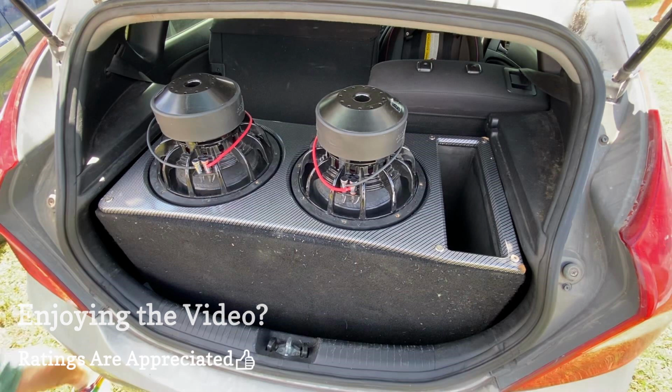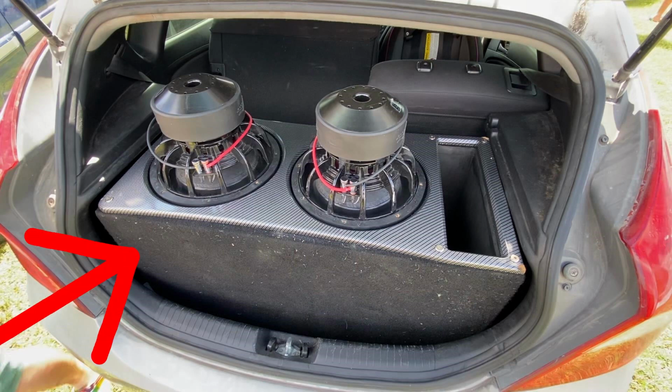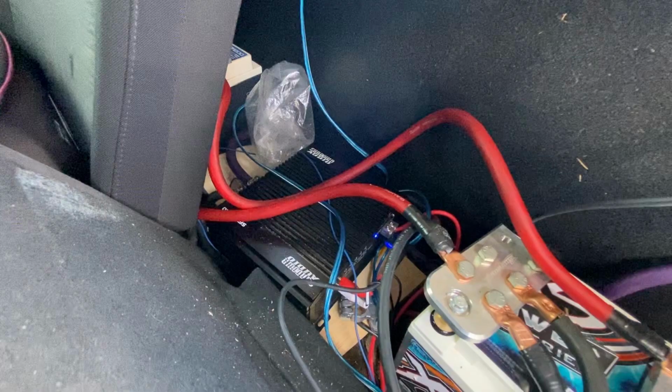Pretty impressive for a budget banger system in a hatchback. It actually got really loud. Of course, it is a higher tuned box, so you're not going to be seeing something playing in the 25 to 30 hertz range. Probably like mid 30s up into the mid to low 50 hertz range. So two 12s inverted. Looking forward to seeing how it sounds. I got a really good demo for y'all to see. Got two tones with a window depth and then also some back flex.